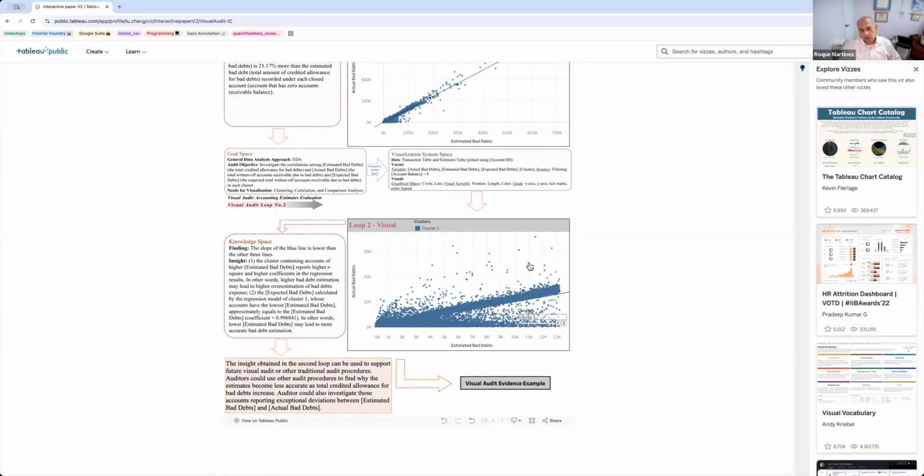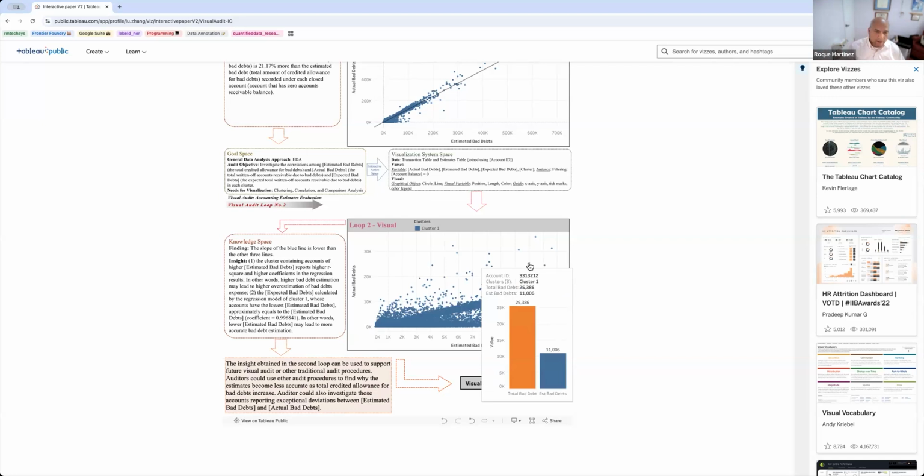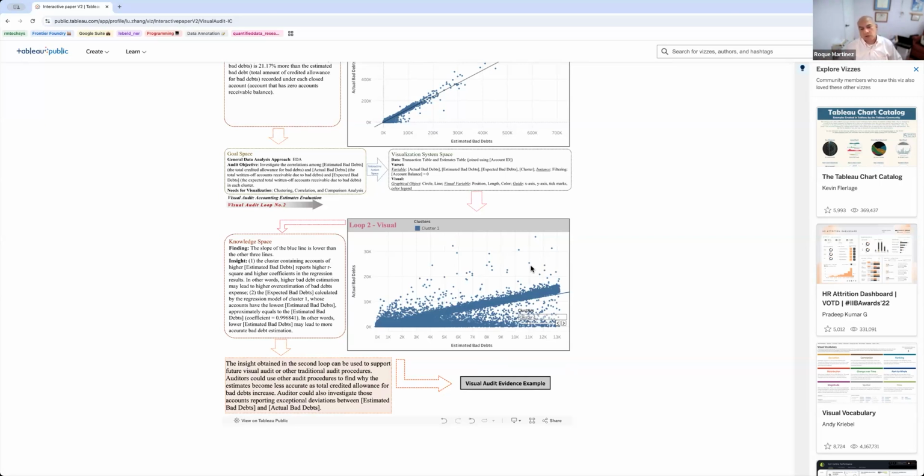Using this to further what the paper is saying, which is you kind of explore, then you get your confirmation, and then you go through the loops, and now you can actually use this as a way to audit and create work papers from the models, and then try to determine why so many of these accounts, the bad debts, were considerably lower.